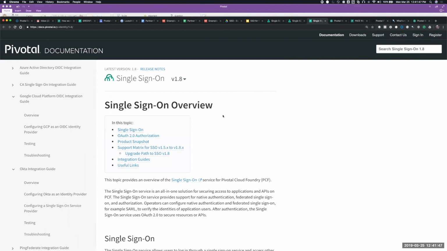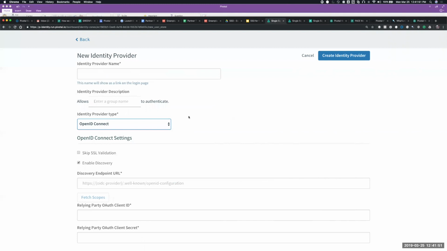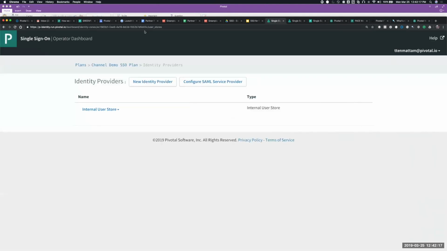What I was thinking I will do as a follow-up after this: setting this up was straightforward, but it took me some time. So I'll write a blog around this, on how to set it up. Maybe I'll pick one of these identity providers. Maybe I'll pick Okta because we use Okta in our org. I actually got a developer account on Okta, and I'll try to configure that and then write a blog around it. So that's in terms of an operator.